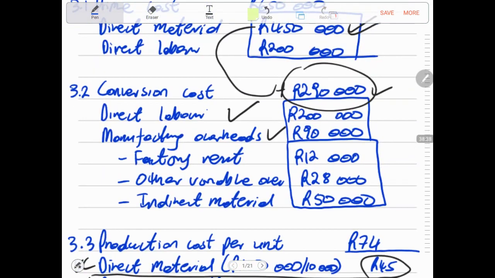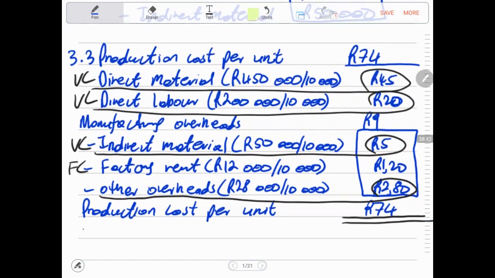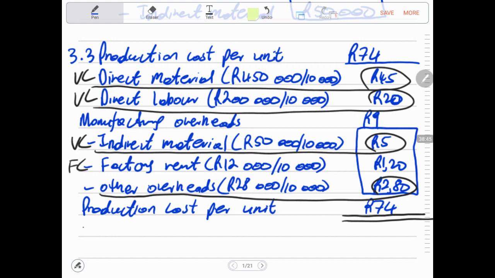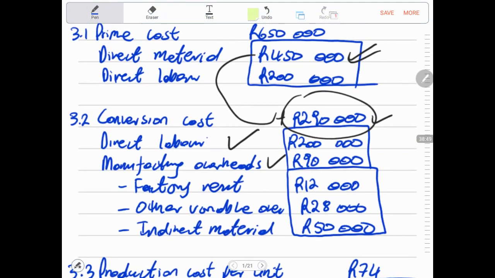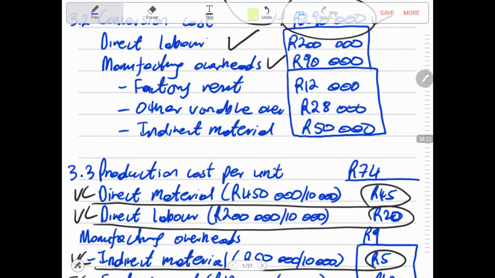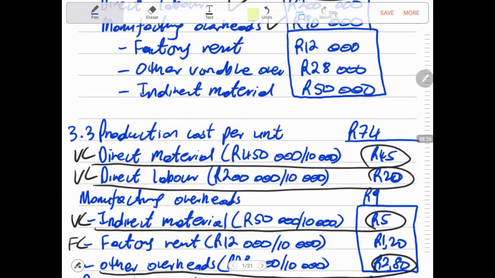And the cost of production, I think we calculated it as 740,000 rands. Yes, we said 740, though I don't have the cost of production in total. I have the production cost per unit. Let me check if there is production cost per unit. Yes, production cost per unit was 74 rands. And we said that in total, the production cost was 740,000 rands. That was our production cost.